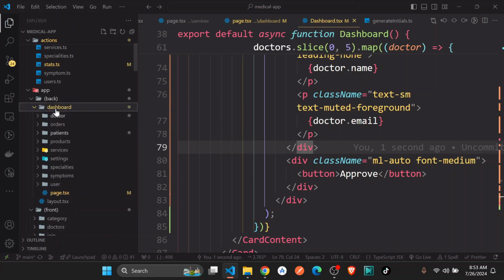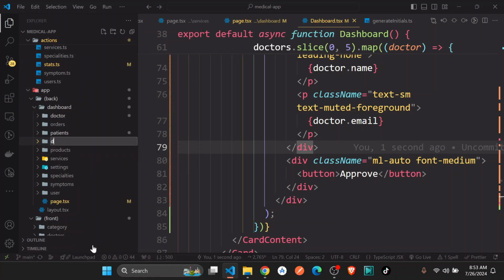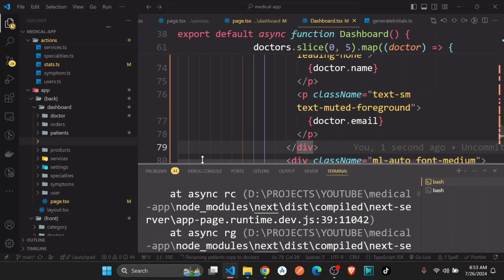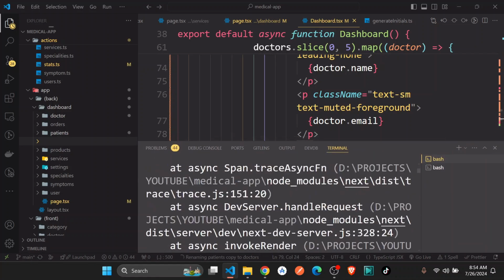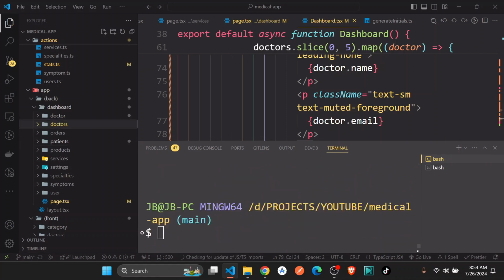Of course, we also need patients, and then we have also this, which is going to be doctors. So here is going to be doctors, and we can first stop the server for it to be able to do that faster. Just simply Control C and then rerun this.